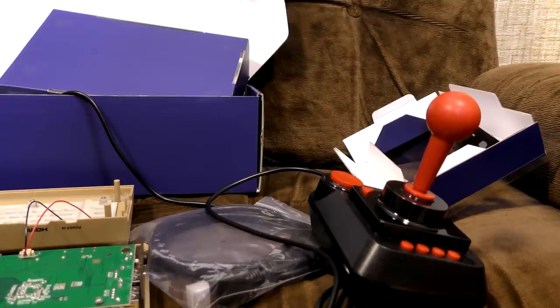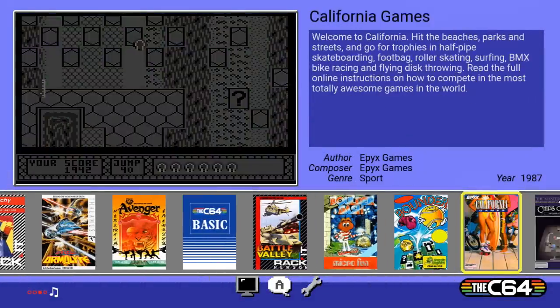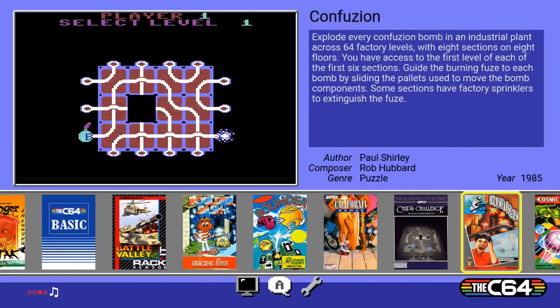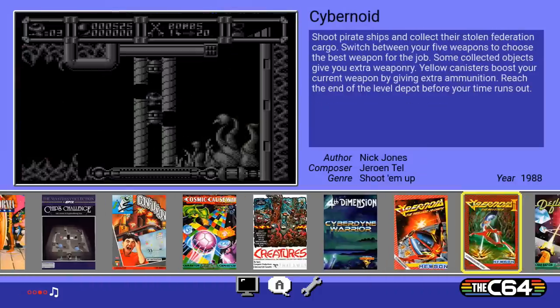Anyway, let's look at some captured footage so you can see what it looks like, and I'll talk over it for you. The main menu is an attractive carousel system, much like the ones Nintendo have used, spoiled slightly by what looks like a system font for the descriptions. There's a nice piece of custom music in the background, at least I think it's custom, I don't remember hearing it before. Downside, of course, is that it can take a while to scroll through to the game you want.